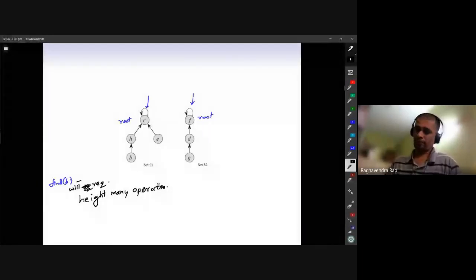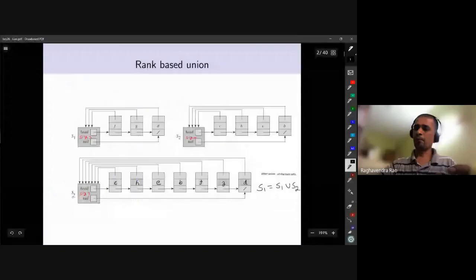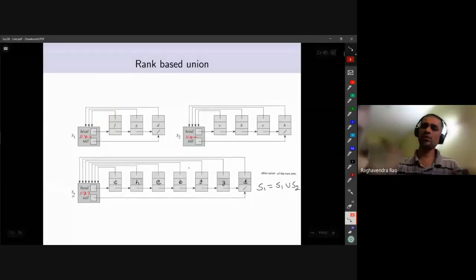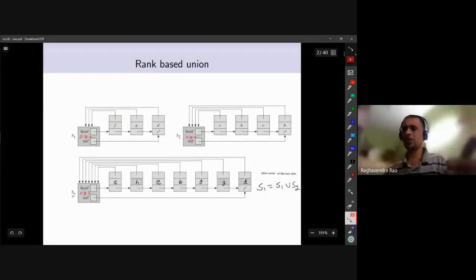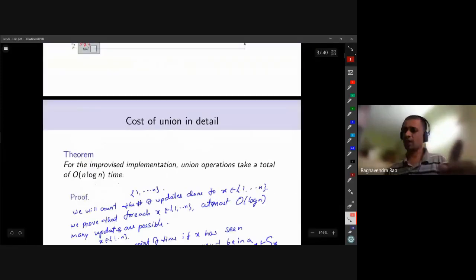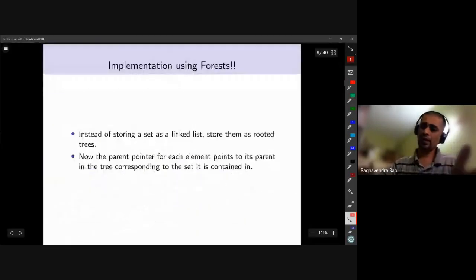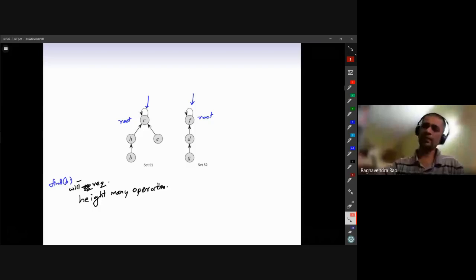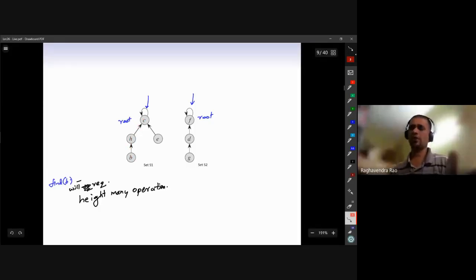There is a lot of arbitrariness here. First of all, you don't know what the height is, so height is a parameter now. Compared to the linked list representation, where everybody points to the set containing it, find was trivial. You just access the parent pointer, and that gives you the set. Whereas in the tree representation, that is not the case. If I get B or H, I would not know what is the set containing it, what is the root. So I'll have to traverse upwards till I hit the root. That is a non-triviality.